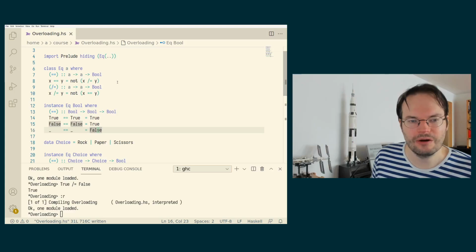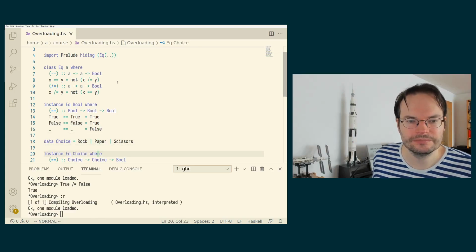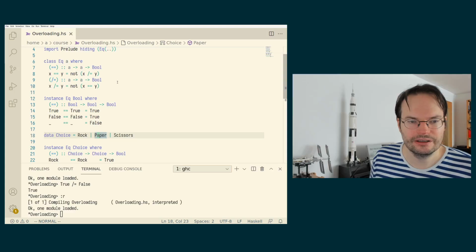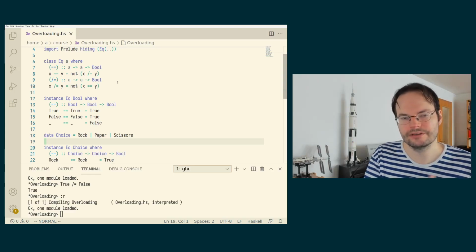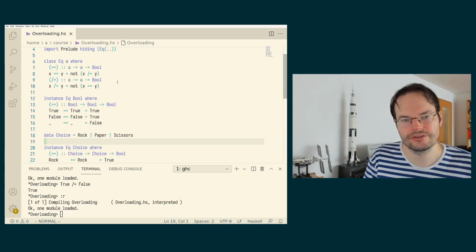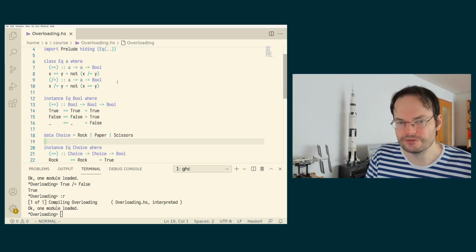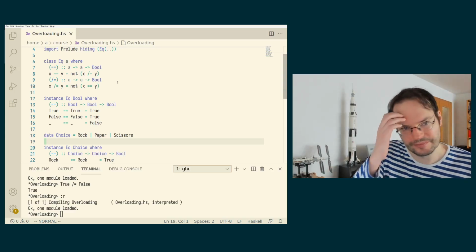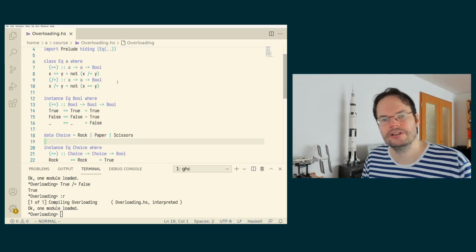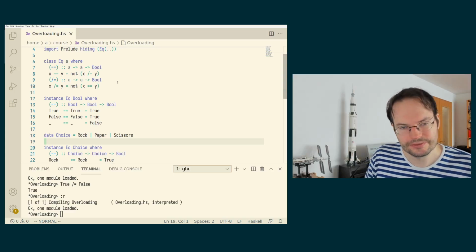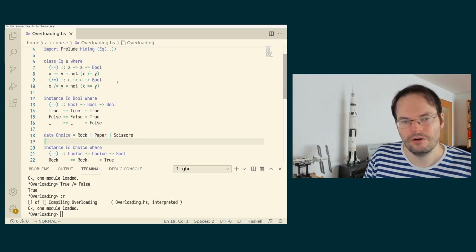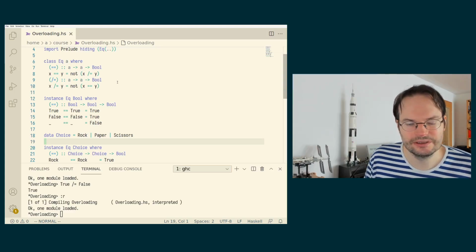And that would allow us to provide an implementation of not equals only, rather than, right? So now we basically can choose to implement one of the two functions. We can either implement equals and use the default for the other, or we can implement not equals and use the default for the other, or we can actually still explicitly define both.